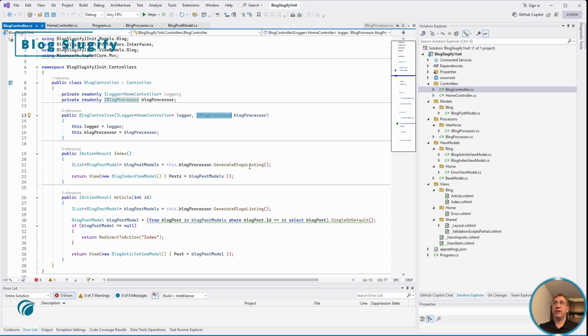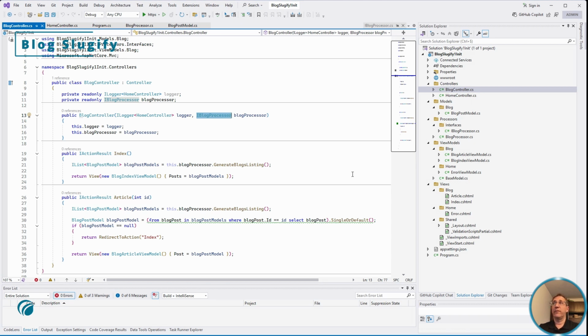So as you can see, my index page currently calls the generate blog post listing and returns all the blog posts. However, in a real life situation, you might have hundreds or even thousands of blog posts, and you don't want to display them all at once on your first page. It's too time consuming and that's too much information, which isn't really needed. So you'll have to implement paging, taking the last 10, etc., implementing some search algorithms and whatever to make it more performant.